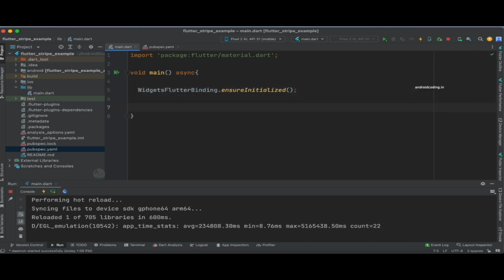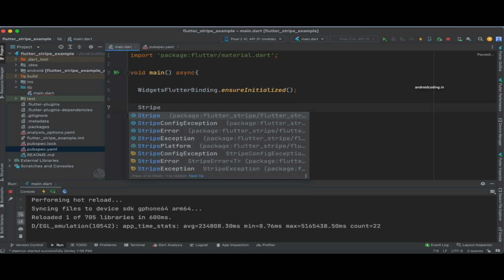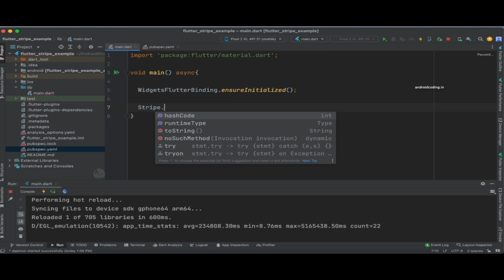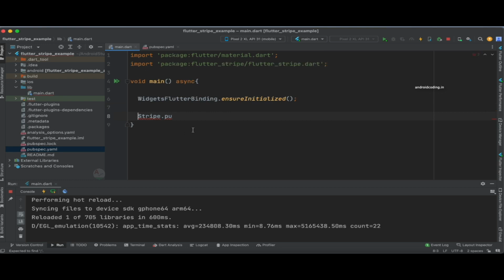The next step is to specify your publishable key here. So we have added Stripe, right? Using this particular library you need to specify the publishable key now. Here you can see we are not able to recognize the Stripe library because we have not added an import statement. So let's import this Stripe library, and now you can see we have got publishable key. For this, specify the publishable key which you get from the Stripe console after completing your registration process.